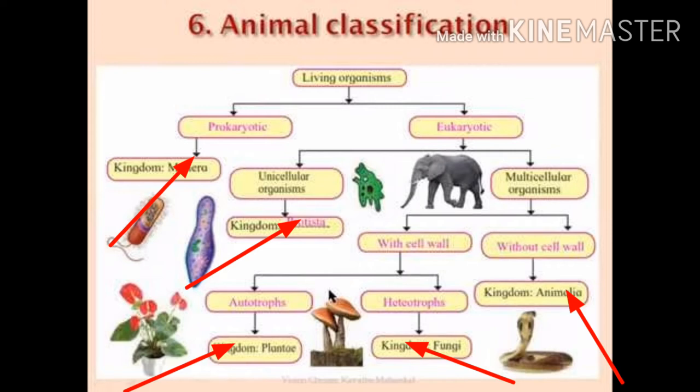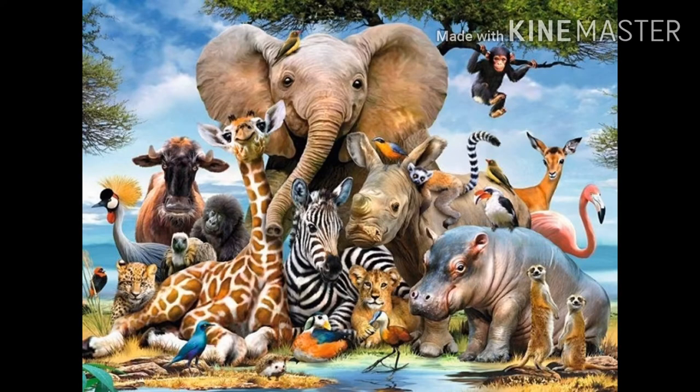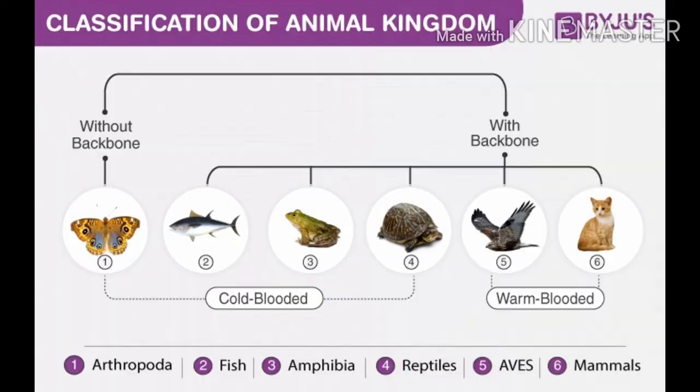All of us know that there is a great diversity in the animal species. Nearly 7 million of animal species exist on the earth. If we classify these animals based on similarities and differences, it will be easy for us to study such a vast variety of animals. Traditionally, depending upon the presence or absence of notochord, the animals are divided into two groups. That is non-chordates and chordates.